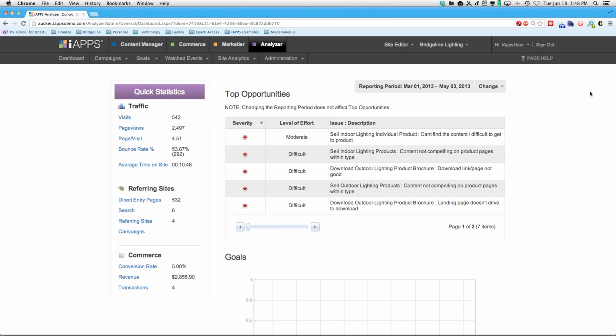So it's pulling this information collectively together so you can say, hey, I have a high bounce rate. Well, guess what? Simply click and jump to that page in the editor, inside Site Editor, because there's a disconnect between the content of the email and the content of the landing page. So let's either change the email or go ahead and jump to that page in Site Editor and change the content there to help promote and drive the conversion.